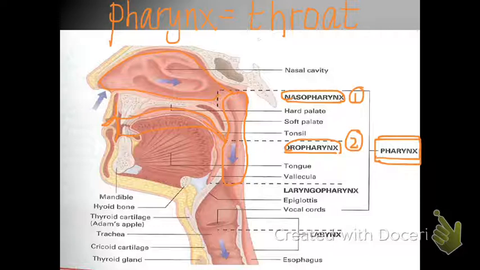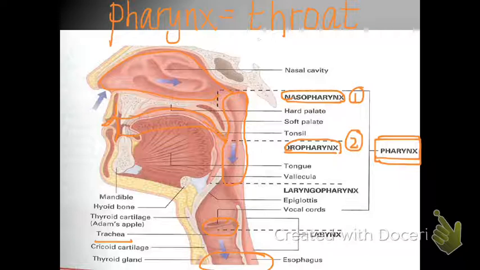At its lower end, the pharynx divides into two divisions, and one of those divisions is the esophagus, which we see way distal, so way down here, and then the other division is the trachea and or what we would call the windpipe, which is here. These two divisions pretty much serve as a passageway, or at least the trachea serves as a passageway to the lungs, where air would then be distributed to the rest of the body. So again, the major role of the pharynx is really to serve as a conduit from the nose and the mouth down to the trachea, which would then deliver air to the lungs to be distributed to the rest of the body.